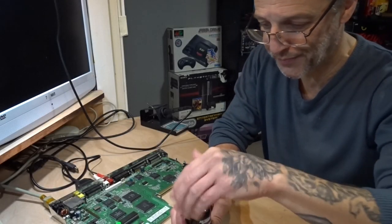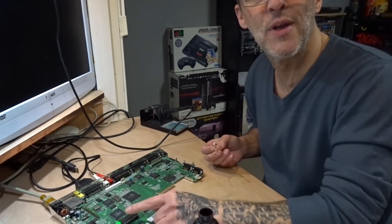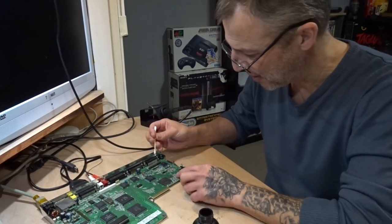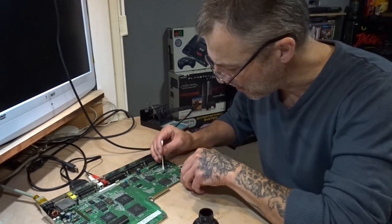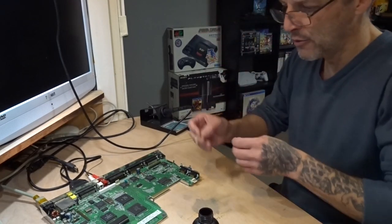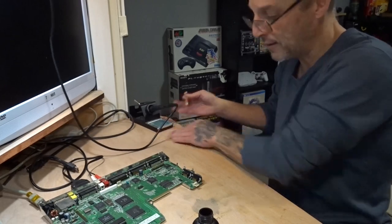Not good. Found the problem. I've changed the ROM chip. It's still the same. So over on the 555, it's stuck on reset. That shouldn't be plugged in really. Yeah, so stuck on reset.